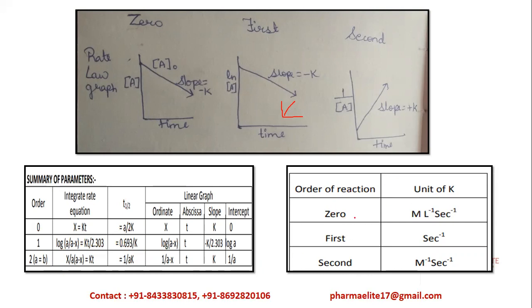If it is a zero order reaction, the units are mole liter inverse second inverse. This table is very, very important. You can get a direct question to identify the unit of a reaction, or you may be given a short MCQ to solve, based on which you can get the answer if you know the units and order of reaction. So first order, it is time inverse because it is independent of concentration. And for second order, it is liter, mole inverse, time inverse.